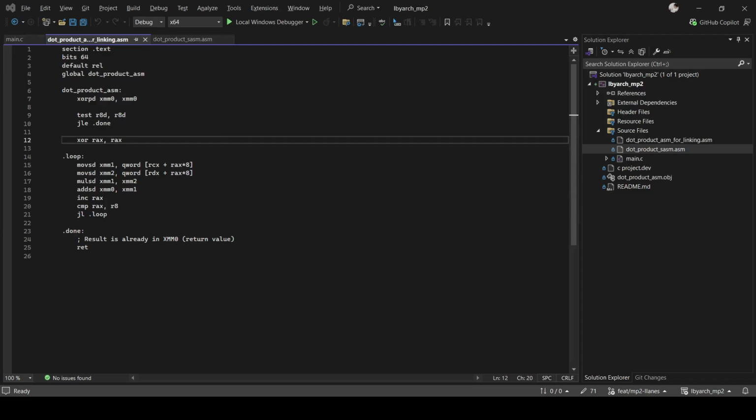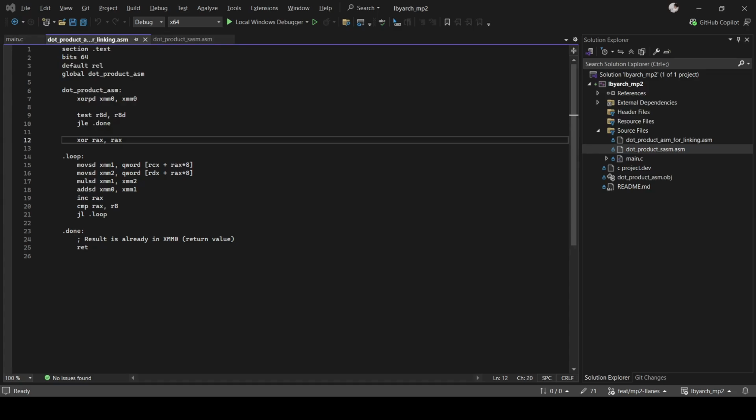The routine uses scalar SSE2 XMM instructions. XORPD XMM0 zeros the accumulator, while MOVSD loads one 64-bit double from each array into the low lane of the XMM registers, MULSD computes the product in the low lane and ADDSD accumulates the product into XMM0.